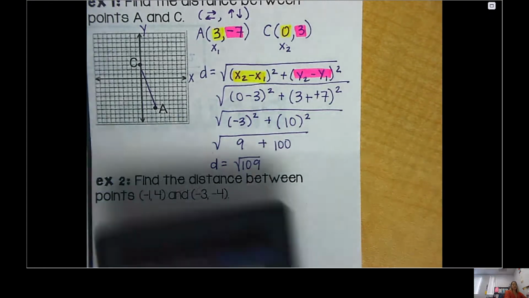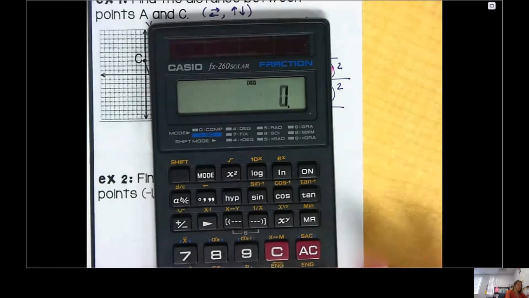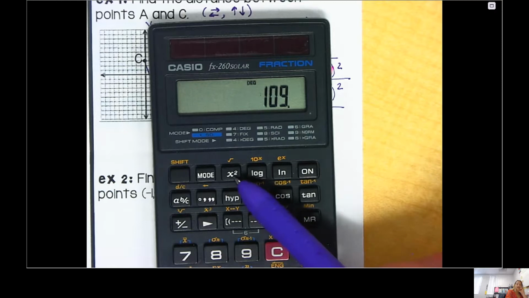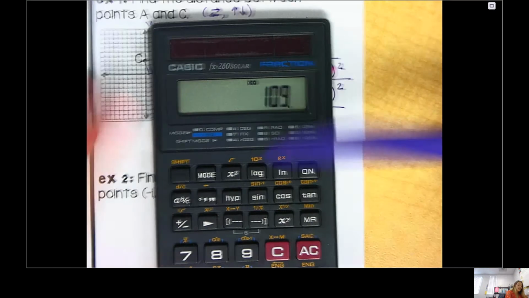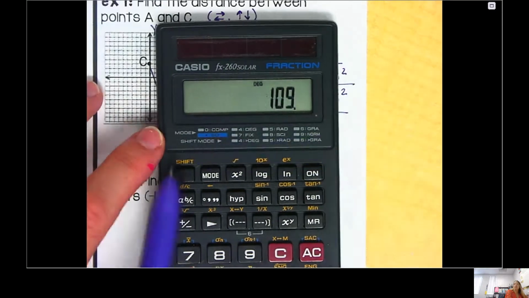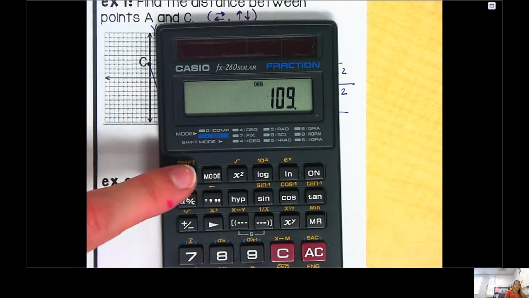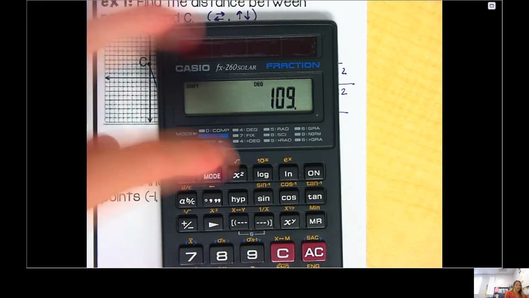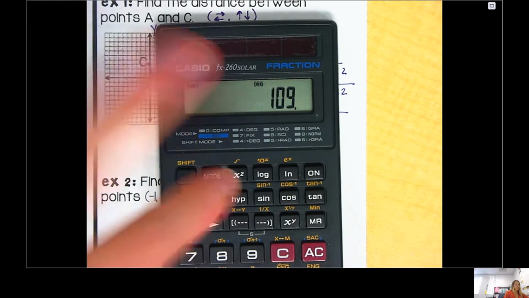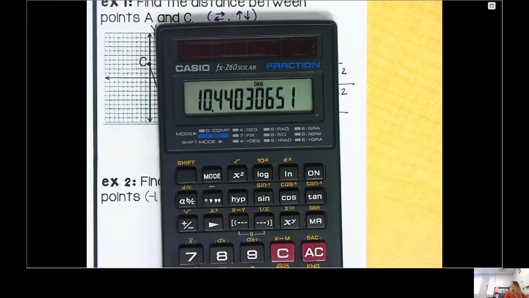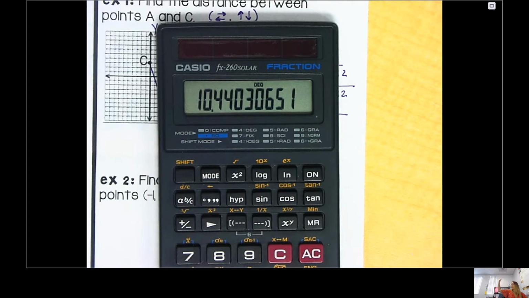Here's how you're going to do it. Everyone's going to do it. Put 109 into your calculator first. Now, to square root, that x squared button, you'll see it's right above it, because the opposite of squaring something is square rooting. To get anything in yellow on this calculator, you have to push the shift button first. So you put 109, then push shift, and then push x squared. Shift x squared. What do you get? Did you guys all get 10.4? Did anybody not get 10.4? It's okay if you didn't, but tell me.